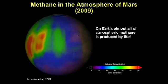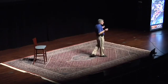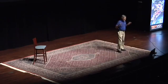The most intriguing and puzzling measurement, in my opinion, we've obtained of Mars was released earlier this year in the magazine Science. And what we're looking at is the presence of the gas methane, CH4, in the atmosphere of Mars. And you can see there are 3 distinct regions of methane. Why is methane important? Because on Earth, almost all, 99.9% of the methane is produced by living systems. Not little green men, but microscopic life, below the surface or at the surface. We now have evidence that methane is in the atmosphere of Mars, a gas that on Earth is biogenic in origin, produced by living systems.